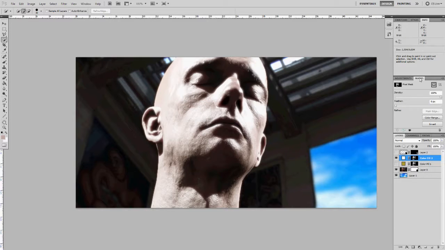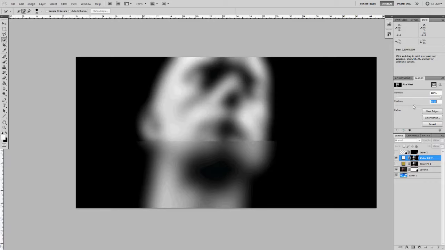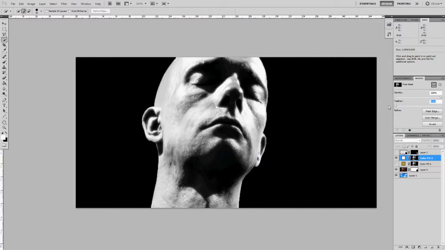And if I go to mask properties, I may use feather to diffuse essentially that mask, but it is done interactively, and I can always go back to an unblurred mask.